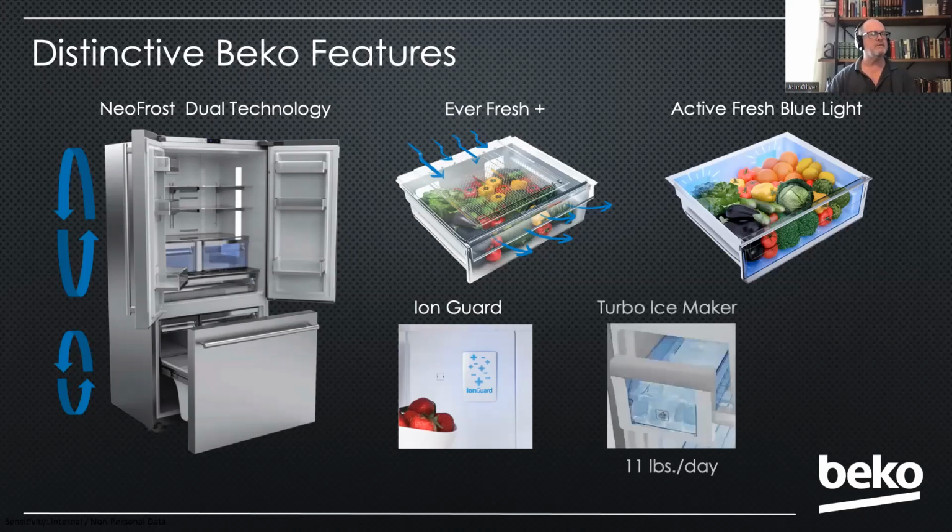And one of our things that we're really proud of is our turbo ice maker. We make 11 pounds of ice a day in this product. Very good ice production. So that's some of the distinctives about this refrigerator.